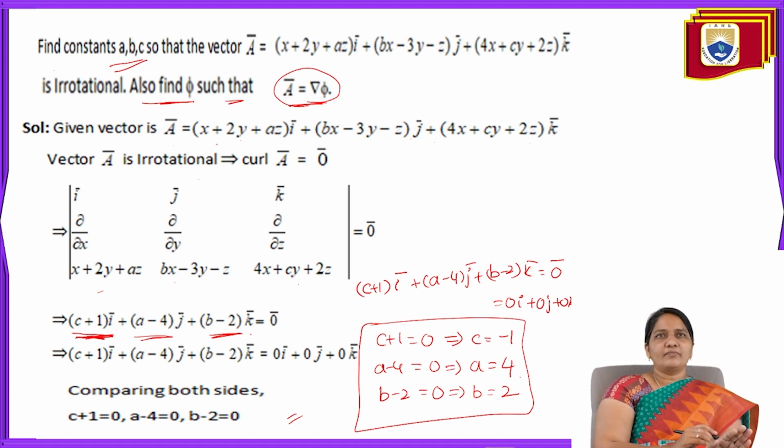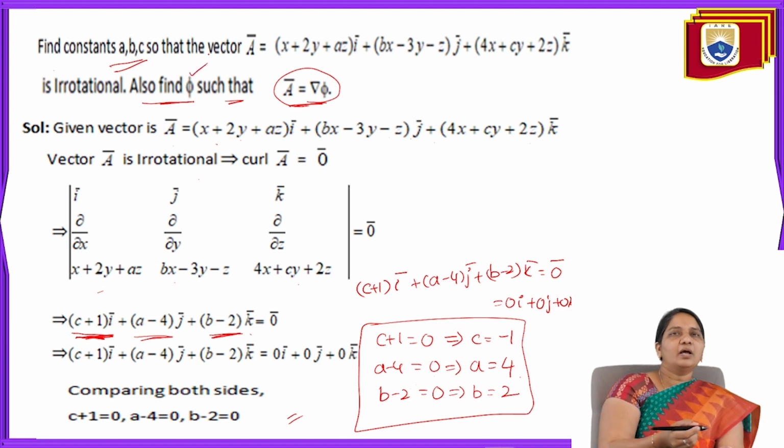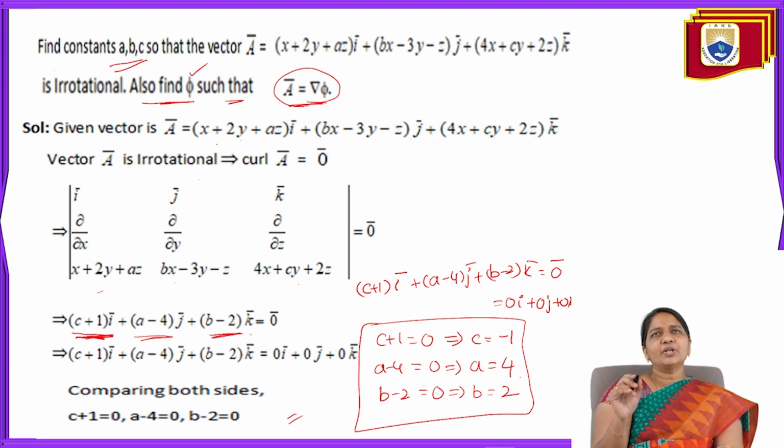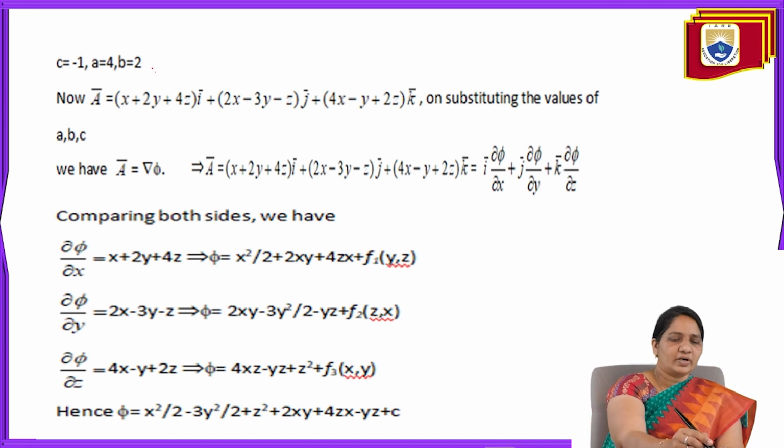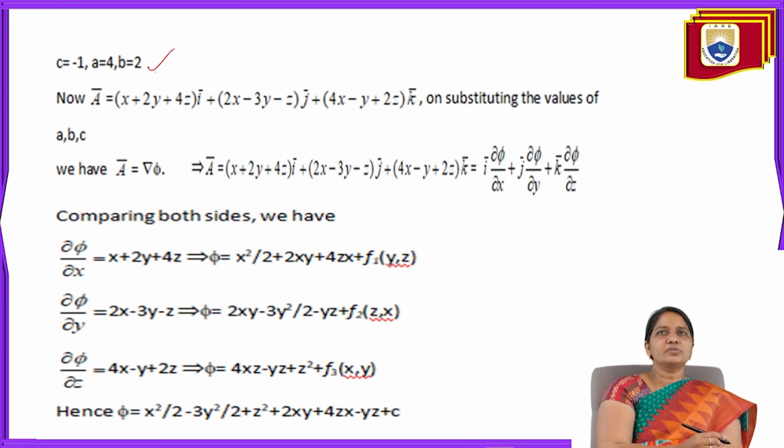So here, before in the concept, we learned about this. If the function is irrotational, then there exists some scalar potential function. What is the scalar potential function? Here we are taking the pi. So if the a bar is irrotational, we can say that a bar equal to del pi, then pi is the scalar potential function. So according to that definition, we are going here. Already calculated ABC values, now we are taking that one here.